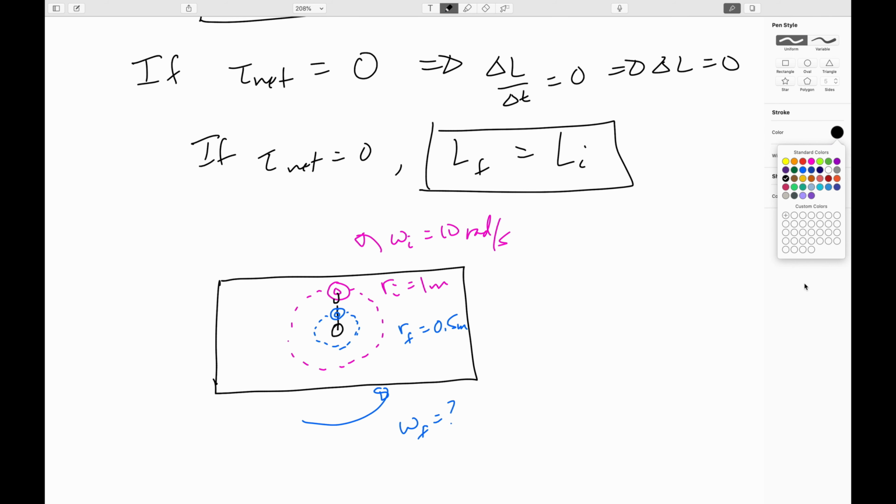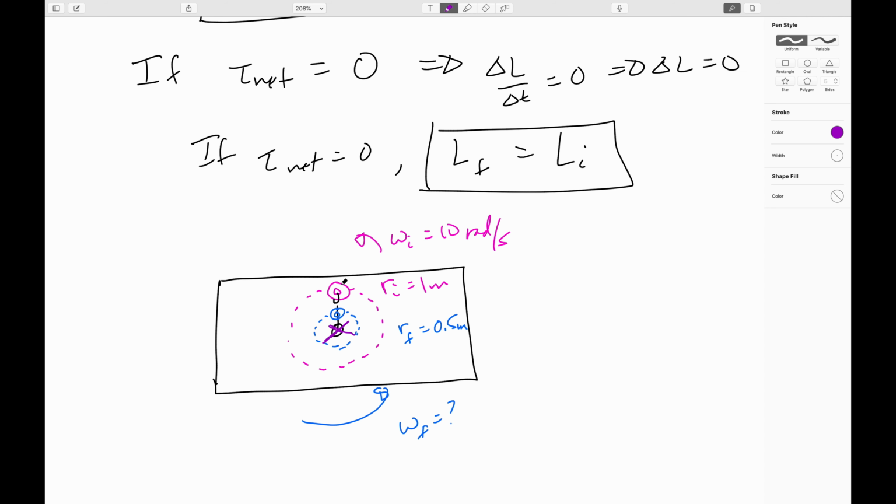There we go. Now, at first, you might say, hey, this seems totally unfair. After all, we have no idea how to characterize the force the string was exerting, and then a person's pulling on the string. We've got no clue. But here's the trick. The trick is that we can make this our axis of rotation.